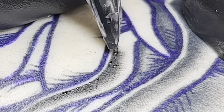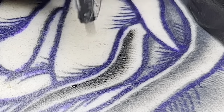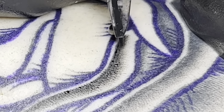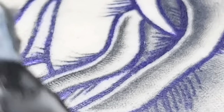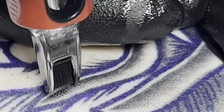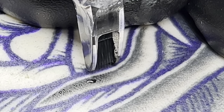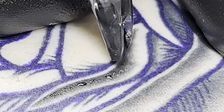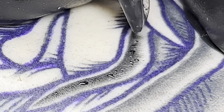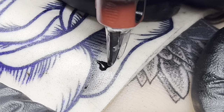Let me give you a rundown and recap on everything covered in this video. When it comes to shading with a mag, we want to make sure we're selecting the correct needle configurations for the design — whether it's a straight mag or round mag, get the proper needle selection aligned. Once familiar with our setup, align hand speed with voltage. Doing so ensures that every time we implement shading and hit the skin, each hit is very close to the previous, allowing us to build up smooth gradient shading while achieving consistent results.